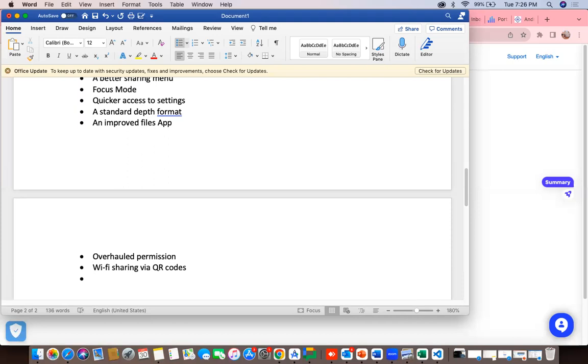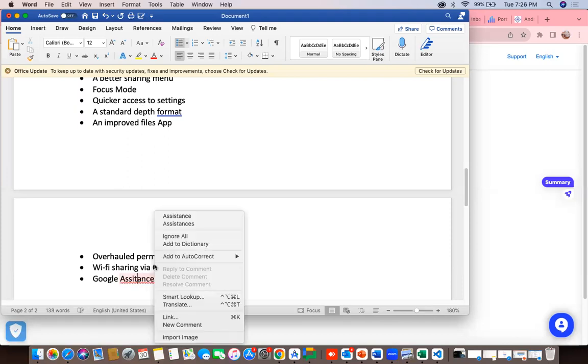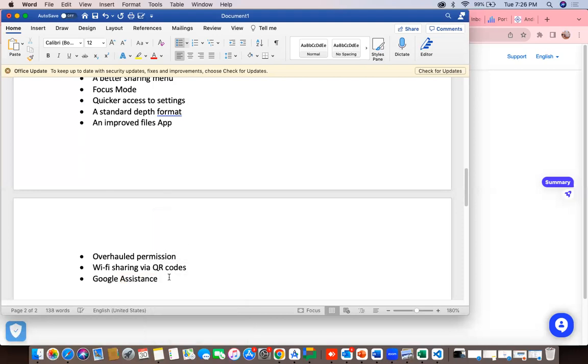Next is the Google Assistant. We know Google Assistant is like voice commands, such kind of things. Okay, Google, that is already available. So some upgradations have happened for that, so that we can get this.